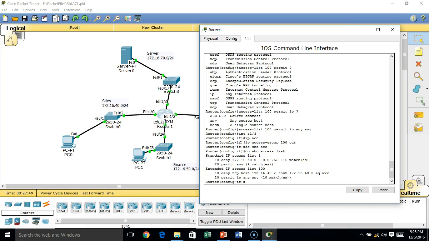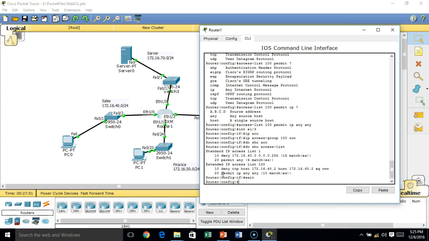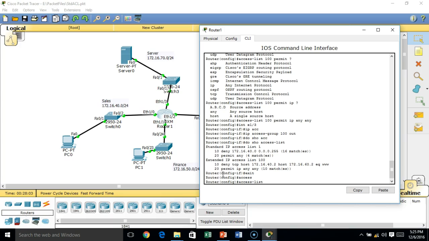So we should be able to do access list. Let's see if the tab will work. 100, right?